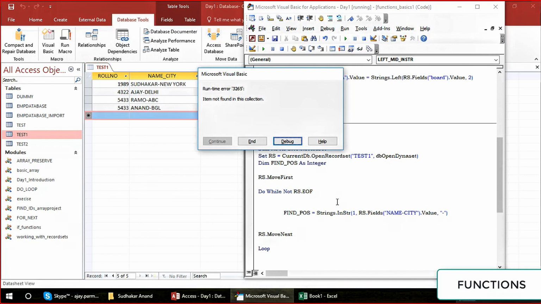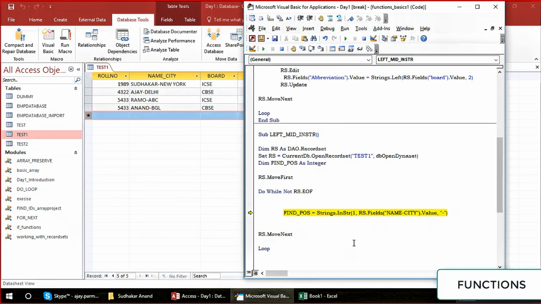So we got an issue here, which is item not found in this collection. Let me click on debug. First of all, I want to check. So there we go, I have a problem here. You know what the problem is, guys? When I hover here, it says item not found in this collection. That means this item does not exist, and it's not hyphen actually, it's underscore, this field, right? Now when I run this, you can see that I got the position number of my hyphen. Perfect. Now I got the ninth position.